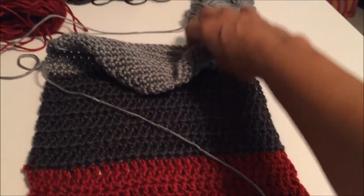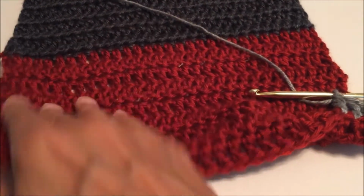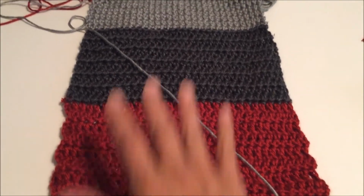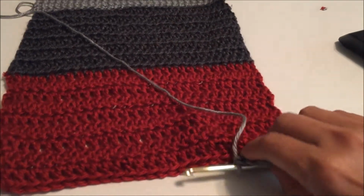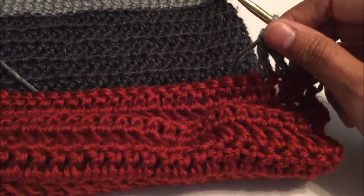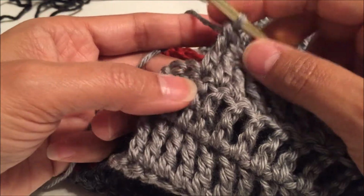Let me back up a little bit. We've got the light gray, the dark gray, the burgundy color. Now we're going back to the light gray. And then after that, I'm going to go back to the charcoal gray and join them together. So let's just continue with our trebles, making sure it measures 6 inches, and I'll meet you back at the end of this section.